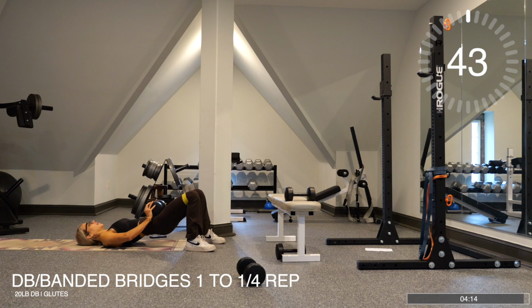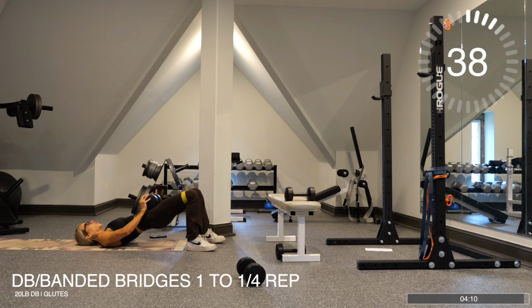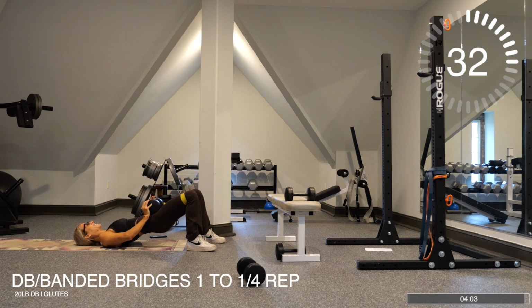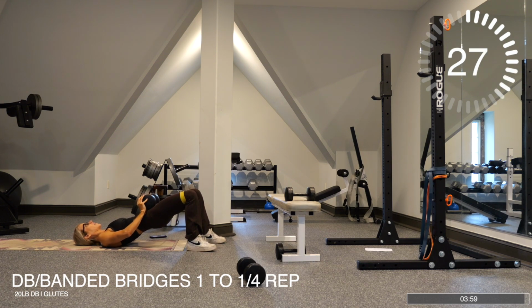Drive it up, squeeze the glutes, 1/4 the rep down, all the way up, back down. Bring it up, 1 pulse at the top, all the way down. Low back stays neutral. Keep the core tight to help keep that low back nice and neutral. It should all be in the glutes. Make sure your feet are at the appropriate place.